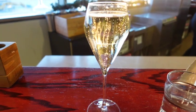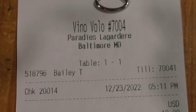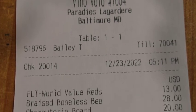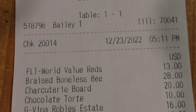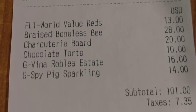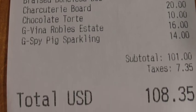Okay, well, I was blind a few minutes ago. This is so pretty on this glass. That's what I was saying. I told my sister. This is the bill. There's your total. Now, remember, that was appetizer with a flight, entree with a flight, dessert with a flight, and another glass. I have been here for probably about an hour and a half, maybe 2 hours. If I'd taken my time eating, I could have stayed even longer.